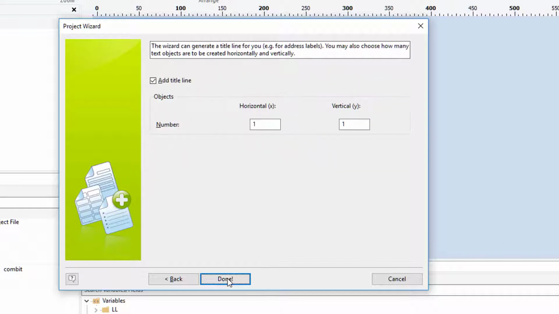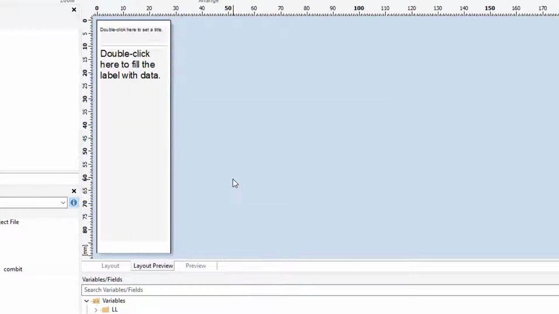This looks okay. I'm going to click Next again, and one by one. Now if you look at these labels here, this is the labels you would see on a laser printout, but we're just basically printing out to a label printer, which just has one label per row. So that's why you'd use horizontal X1 and vertical Y1 in this situation. So now I'm going to click Done.